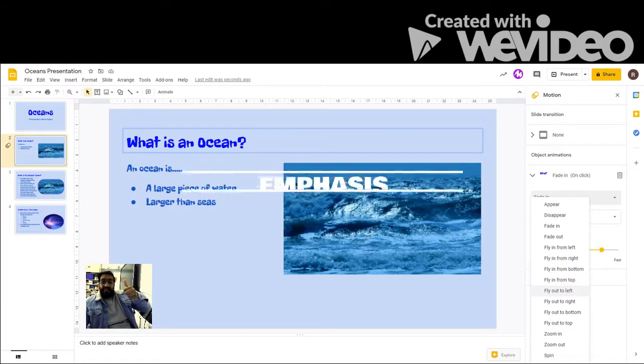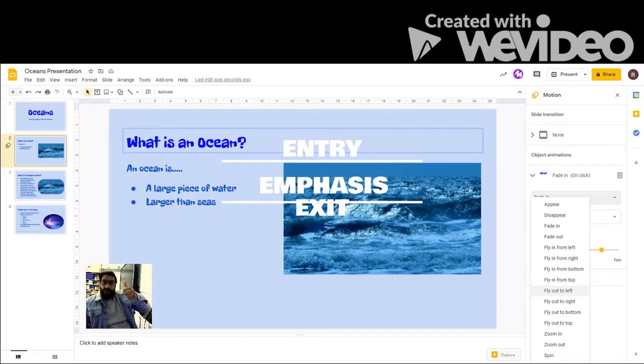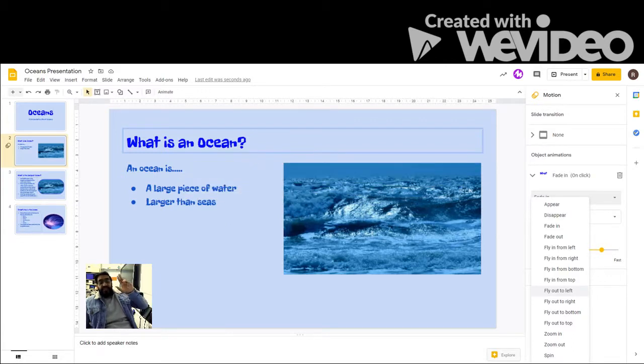You have entry animations, so that's the way that asset or that object, in this case the title, will come in. You have emphasis, so they're already on the screen. You may want to make it a bit bigger or a little bit smaller. That's emphasis, so that sort of emphasizes that a little bit more. Or you have exit animations, and that would refer to the way your animation will exit. So if we do apply an exit animation, that would mean that our asset, in this case our title, is already on the screen. So if I was to use an exit animation, my title will be there and it will just come off the screen. So we need to try to understand what some of these mean.